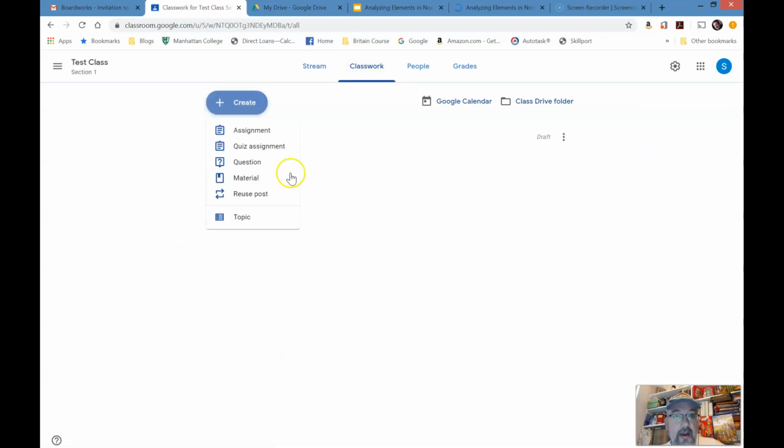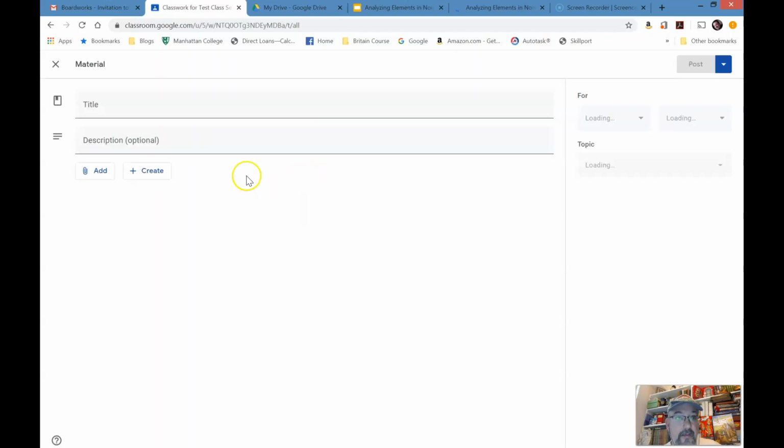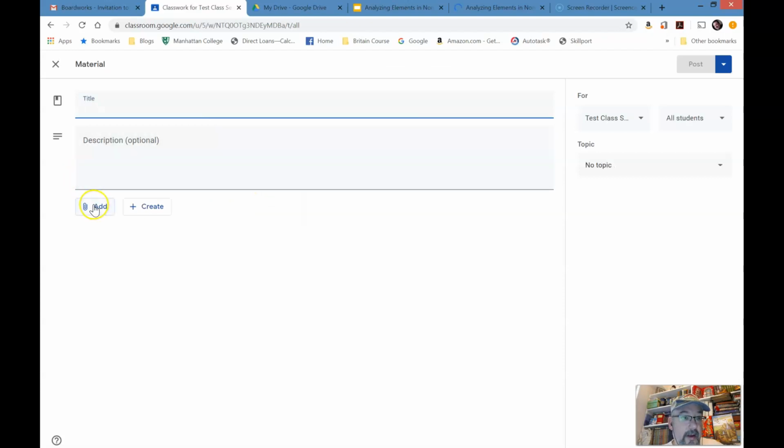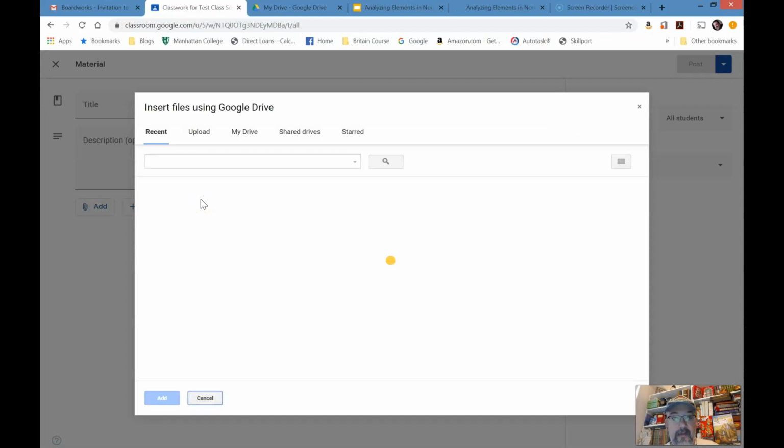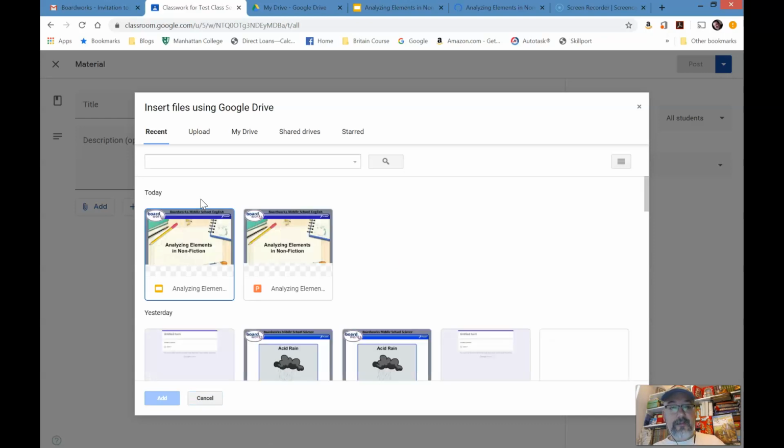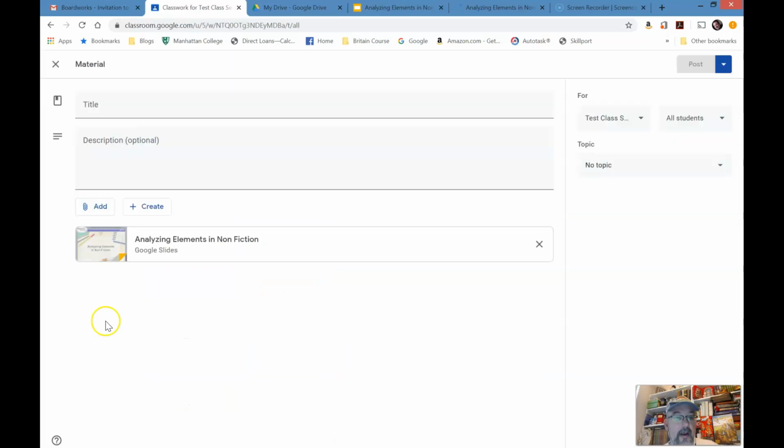You can create a lesson and add material. You add material from your Google Drive. And here's the Analyzing Elements, here's the PowerPoint, and here's the slide. You click on it, you click Add, and there it is.